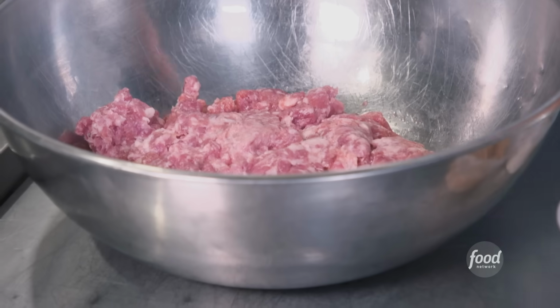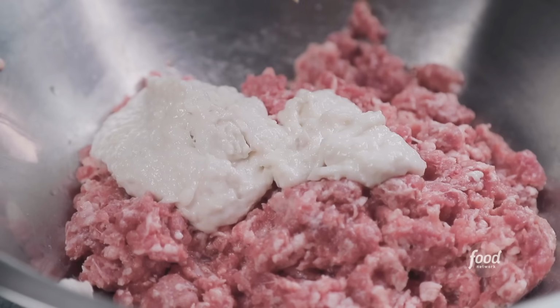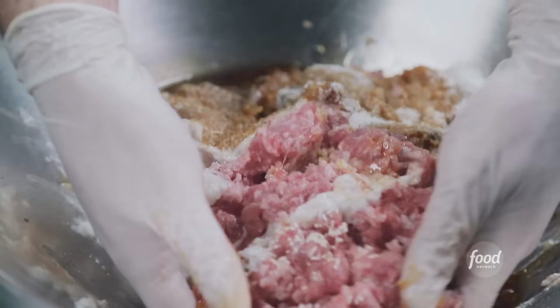We're gonna start with our pork butt, grind it. We take fat back, boil it off, and mix it with some stock, puree that up. For the flavor, the extra moisture, genius. This is our sofrito. It's a mix of red and green apples, onions, and ginger. Tamari, sesame oil, white pepper, mushroom seasoning. Nice umami out of that.